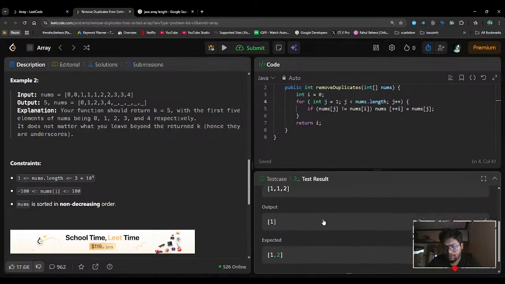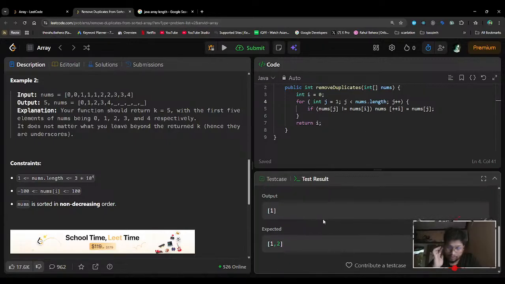Wrong answer. Output one, expected one, two.